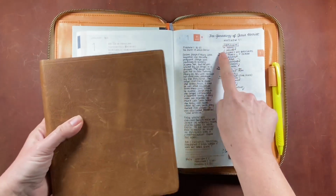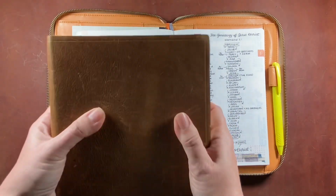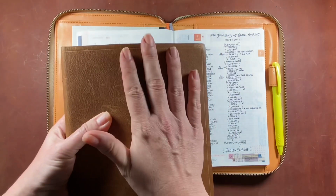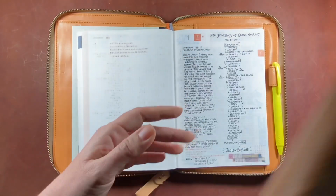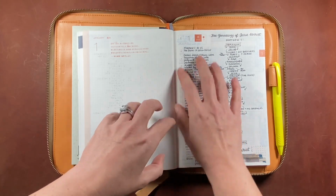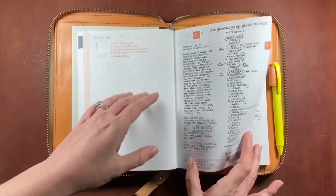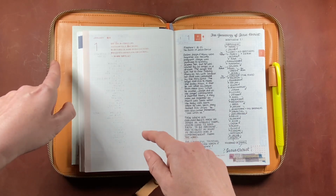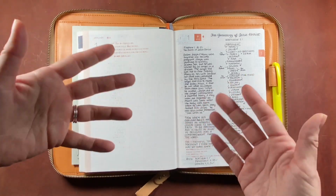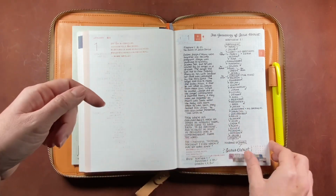So I'll go to the passages that I'm going over for that day, do any highlighting or note-taking in my actual Bible, and then from that, I will use what I highlighted in my Bible or any notes that came to mind as the content that goes in this book. So this is almost like how I interpreted the study, what I felt like the main points were. And I do it just like the other sections, where initially it's just writing. And then after the fact, maybe once or twice a week, I'll go back into a backlog and do some light decoration.